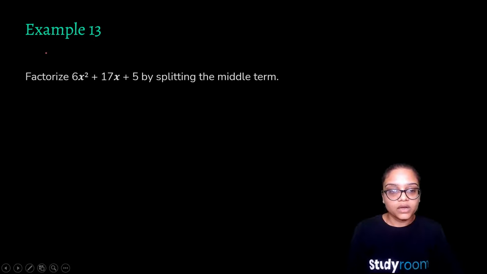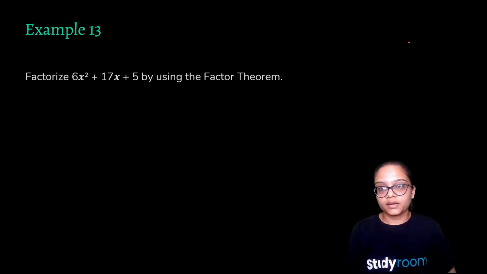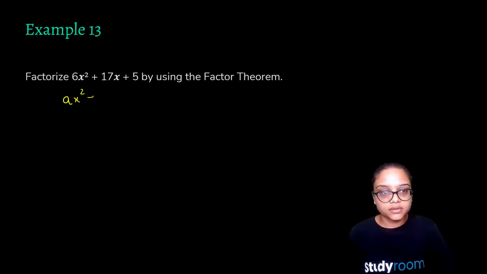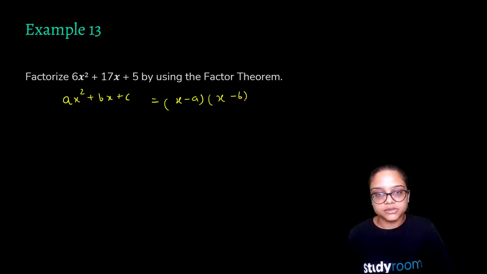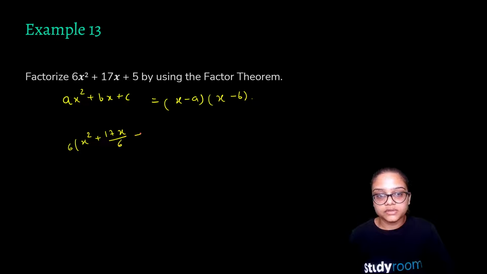Now I have already solved this question for you, so let's see how to solve it. According to this, we need to find factors. So just tell me what is the form that we were using. We were using ax square plus bx plus c equal to x minus a. We know that more than two factors can't be possible. So just take 6 common and we would arrive at a solution of this form.